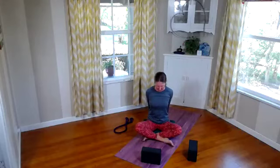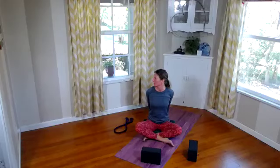Let's go ahead and drop that chin down to chest. Lift that head to center, look to the left, and look to the right. Head back to center. Let's bend at our elbows, hands over to our left waist. Elbow is going to go back to that mid-center line, or our spine in the back. Good. And then let's switch sides.